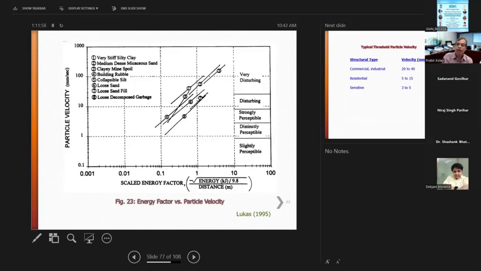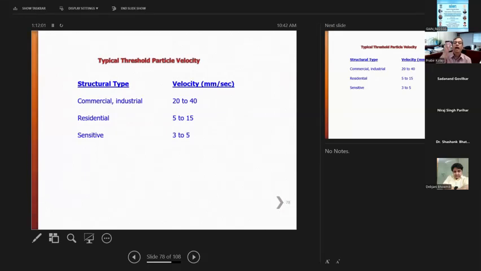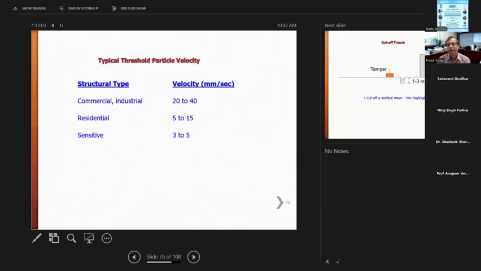Depending on the situation, a typical particle velocity is 20 to 40 millimeters per second, which is good for a structural or commercial building. The threshold velocity should not be more than that. For residential construction it should be 5 to 15, and for sensitive structures it should not exceed 3 to 5 millimeters per second. In that case, dynamic compaction cannot be used in that area.